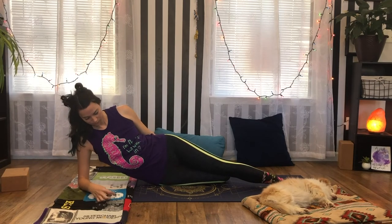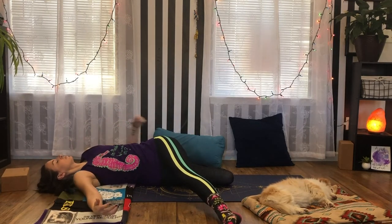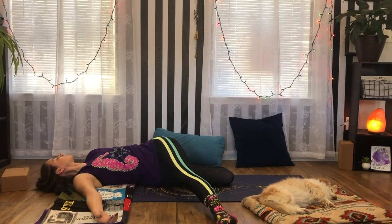Keep your left leg long and slowly start moving it towards the top of the mat. Stop when you feel a nice stretch in the IT band. This is cat pulling its tail pose. Stay here or deepen the stretch by coming down off your elbow and gently laying your shoulders and head to the floor. This is a great twist as well as an IT band stretch in the top leg and quadricep stretch in the bottom leg.